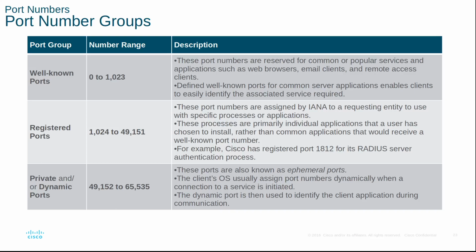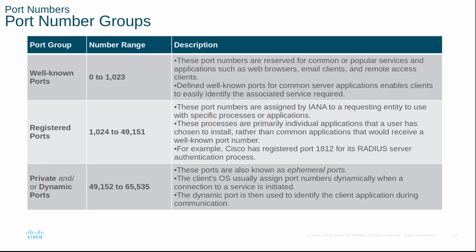Now, we've got 65,535 ports available to us. Why? Because that's a binary value, right? And they're broken down into three groupings. Your well-known ports are between 0 and 1023. These are port numbers that have been reserved for common services that we use all the time that have been around for a long time, like web browsers, email, remote access. There's a bunch of defined well-known ports for common applications, and you're going to see these port numbers come up time and time again in networking, usually with things like firewalls, right? Allowing traffic on a network, you need to know the port to allow.